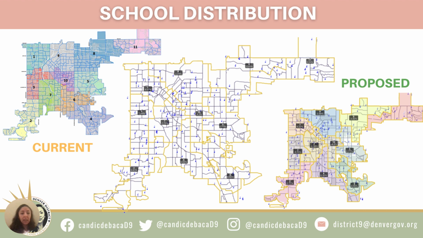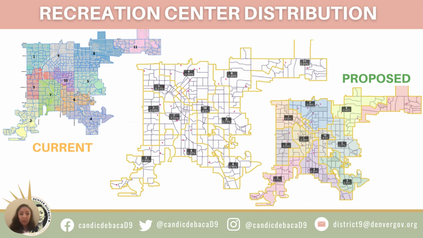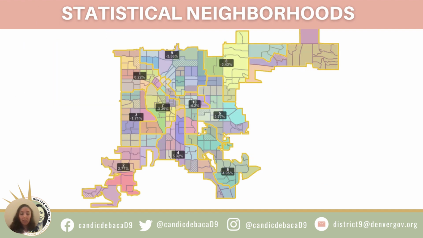This is very hard to see, but this is our school distribution. Not super relevant, but some people care about where our schools are at, so I wanted to make sure that was included. Rec centers, we know there are not enough of our regional rec centers in our neighborhoods that are most underserved or have the highest concentrations of minorities. So I wanted to give you that visual representation.